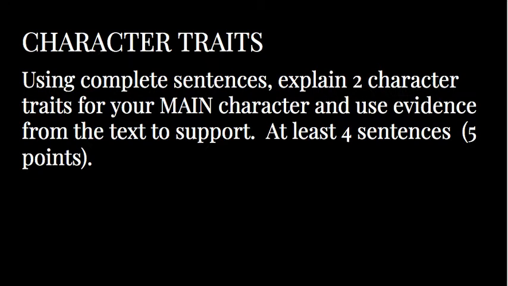Character traits. Character traits, remember, are words to describe our characters. You'll be using complete sentences to explain 2 character traits for your main character only, and use evidence from your text to support. You will need to be using your book for this. You will need to find the evidence. You will need to use page numbers to help you explain. You'll pull quotes to help prove your point that your character is kind, or your character is brave, or your character is thoughtful, or your character is annoying. But you need to be able to prove your point using your actual book.